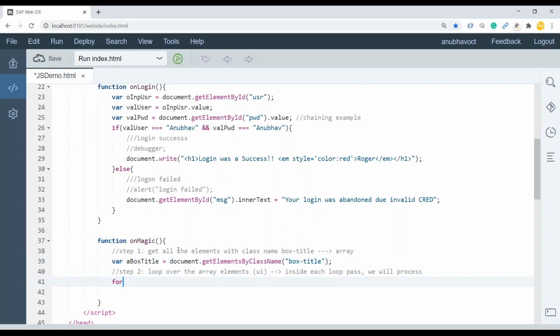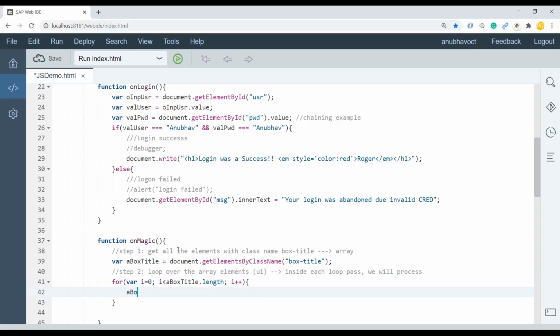You can do a for loop, i equals 0, because an index always starts with 0. i is less than my box title dot length, and then i plus plus. Keep incrementing this loop pass. Basic loop for programmers. Now I didn't declare i, so it's a good practice to declare i here itself. Say var i equals 0. i is less than length. Keep looping until you reach the last element, and i plus plus.